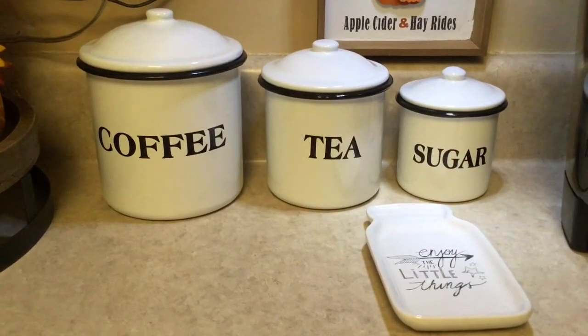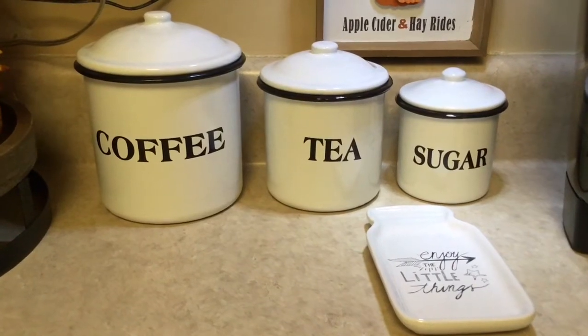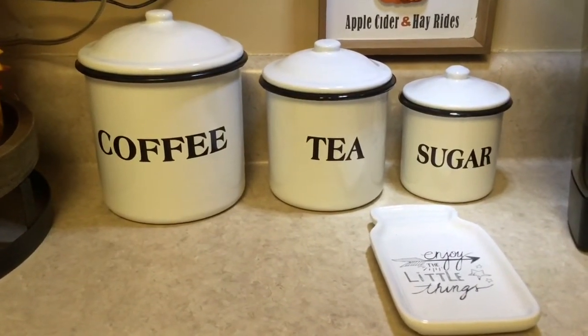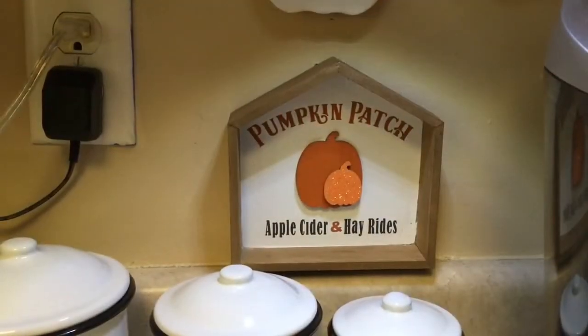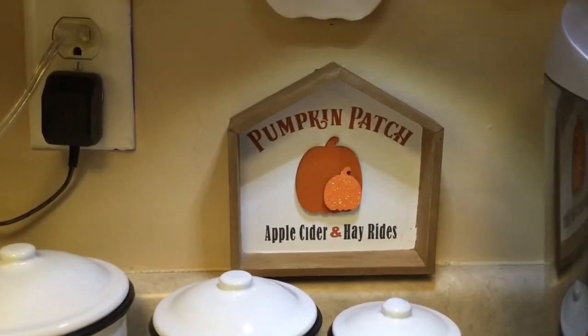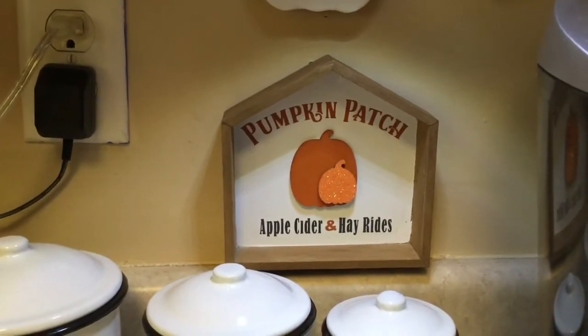The three canisters that say coffee, tea, and sugar are from Hobby Lobby. And the spoon tray is also from Hobby Lobby. The shadow box house that says pumpkin patch is a DIY that I did.